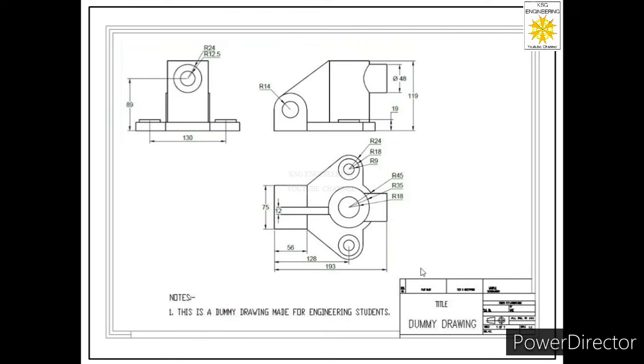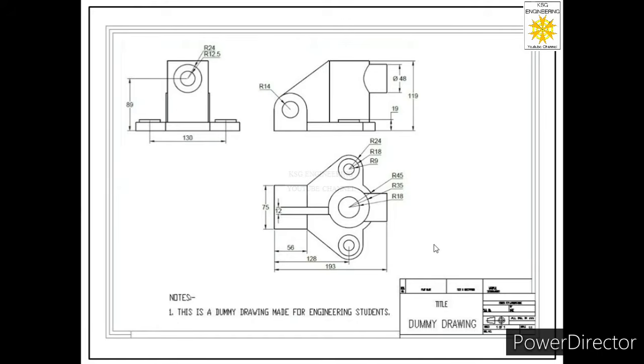Now we know whenever we have to communicate the design of any object to the manufacturer, then we have to prepare engineering drawings. And on engineering drawings, we sketch different projections of an object. Like over here in this drawing, we have drawn three views of the object. We have drawn front view, top view and right hand side view of the object. Now these drawings will be clear to only that person who has the knowledge of orthographic projections.